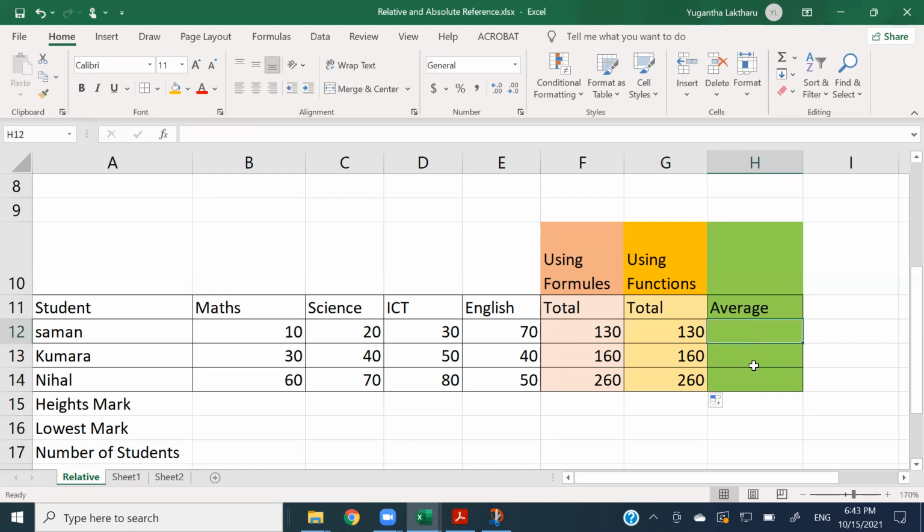Okay, now I need the average in this particular cell, which is H12. Send me the function, people. What is the answer? You can chat me the things. What should be the answer?